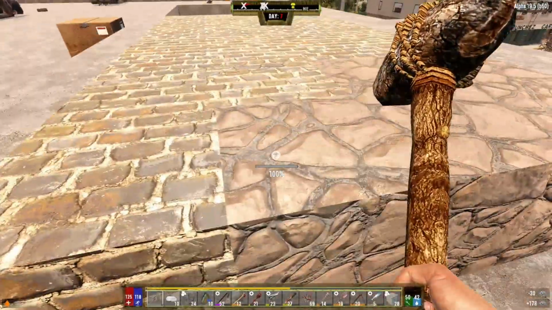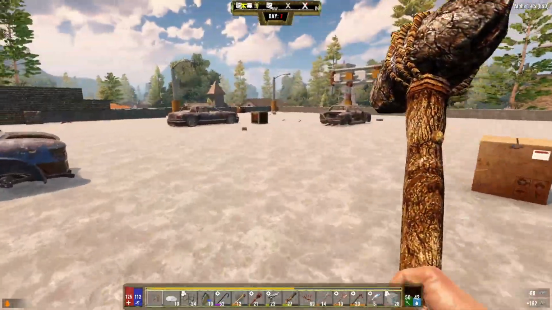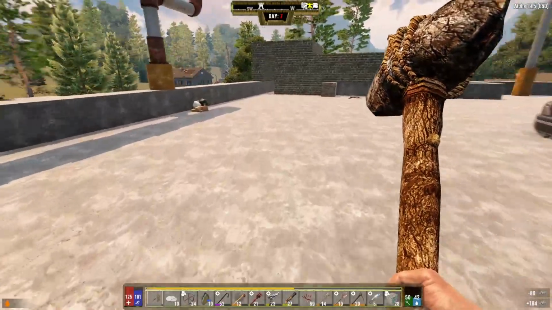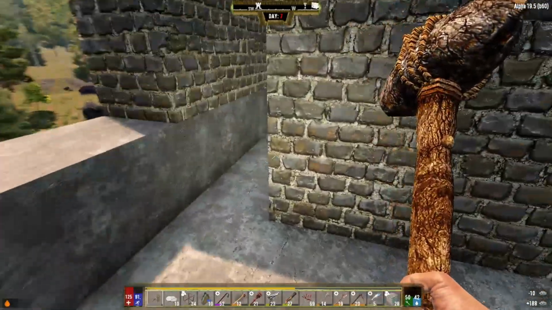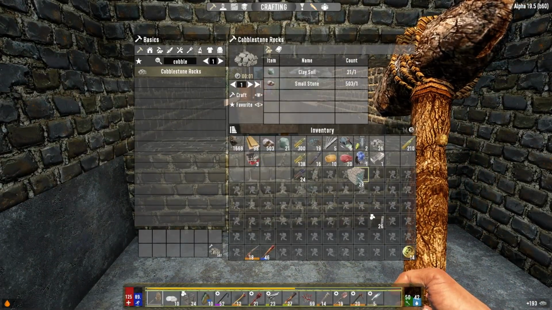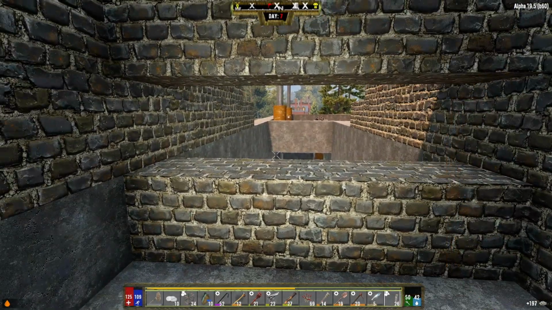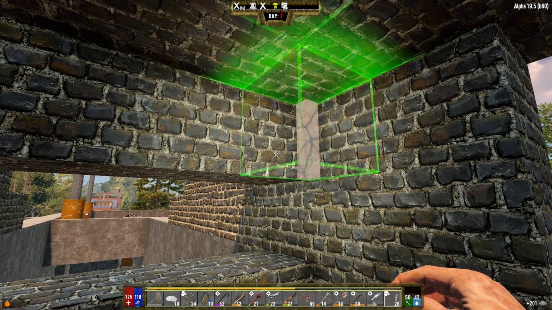But I am thirsty, so I think I'm going to need to pop back home, cook up some more water. I don't think I've got any more water. Try and cook up some food if I can. Let me pop the bars down. Here we go. So the bars. Okay, bars.